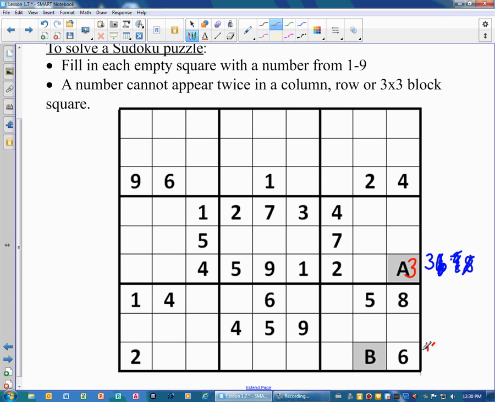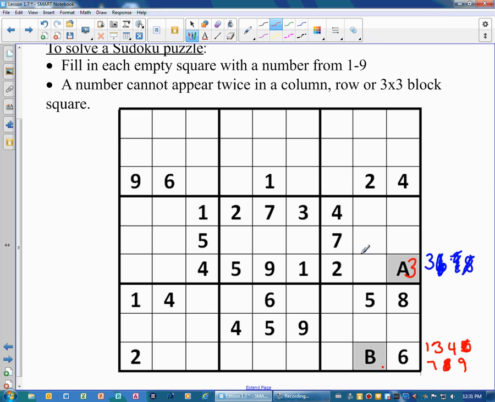It can't be a 2 because the 2 is already there. It could be a 3. It could be a 4, a 5, can't be a 6, a 7, 8, or 9. Okay, it can't be a 2 or 5 because of the column above it. Can't be a 5 because a 5's in the 3x3, and an 8's in the 3x3. So it could be a 7, a 9, a 1, a 3, or a 4.